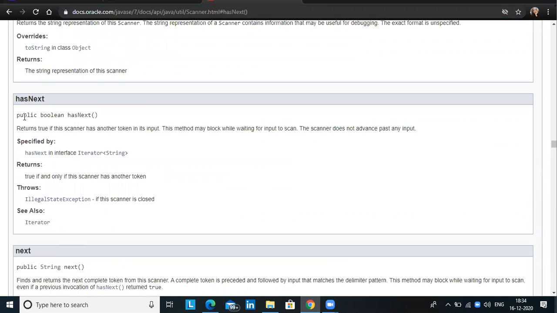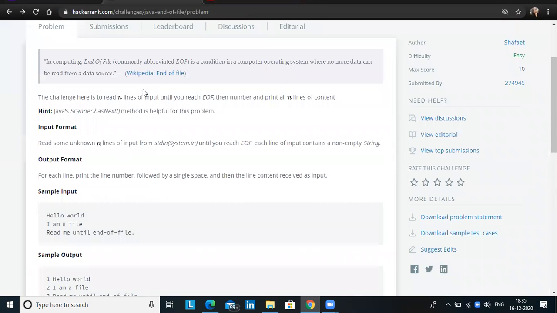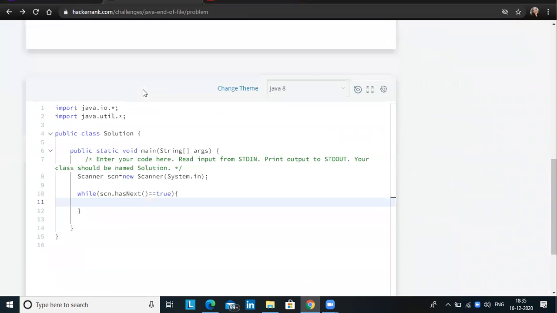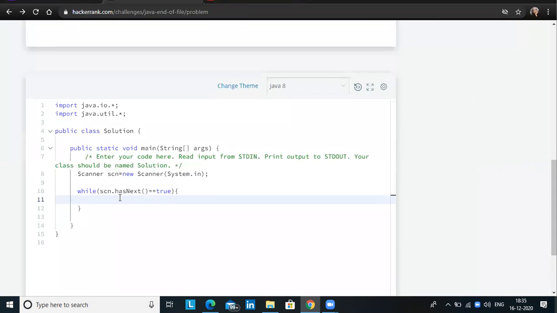You can see hasNext has boolean return type, and one line is written: returns true if the scanner has another token in its input. So if the scanner has another input to read, then it will return true, otherwise it will return false. So we have to check it and print it.